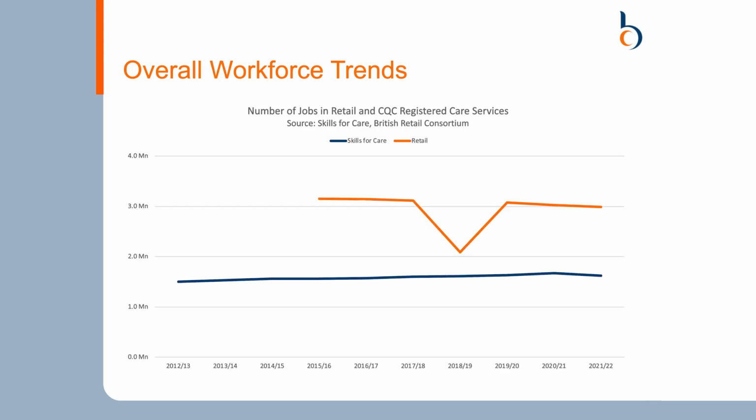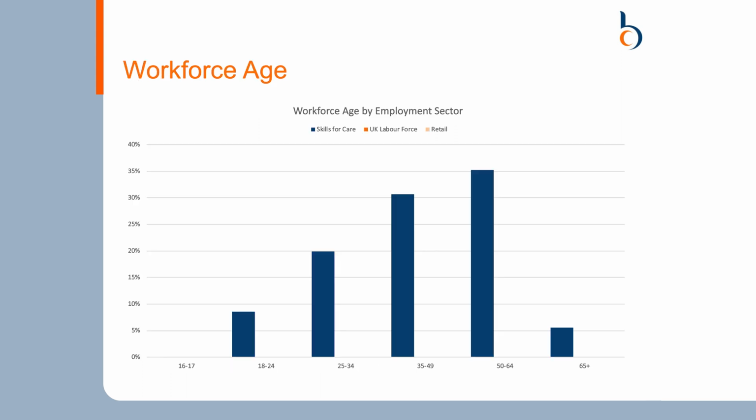So looking at data just on retail, because I think that often comes off as a big competitor to social care, you can see it is actually a fairly similar pattern, apart from the obvious reason with COVID. Both are showing a similar drop over the last year or so, as there have been issues about funding of social care, cost of living crises, and staff leaving to look for better paid employment. One of the notable differences in the workforce is age.